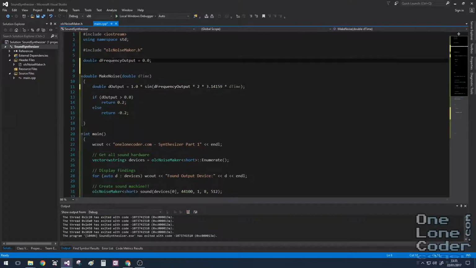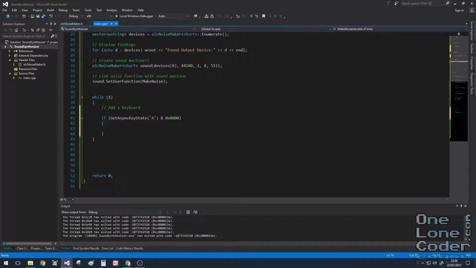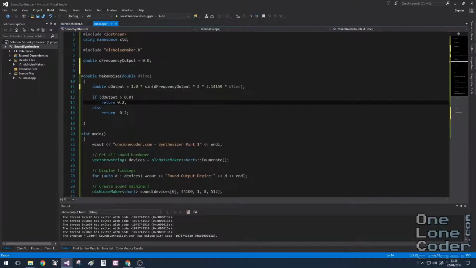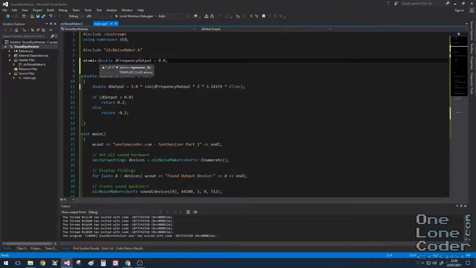So this is now a global variable. Now we need to be careful because dFrequencyOutput is modified by this thread in the while loop, but the noisemaker runs a thread of its own in the background, which calls the make noise function. So just in case, we're going to make this atomic.